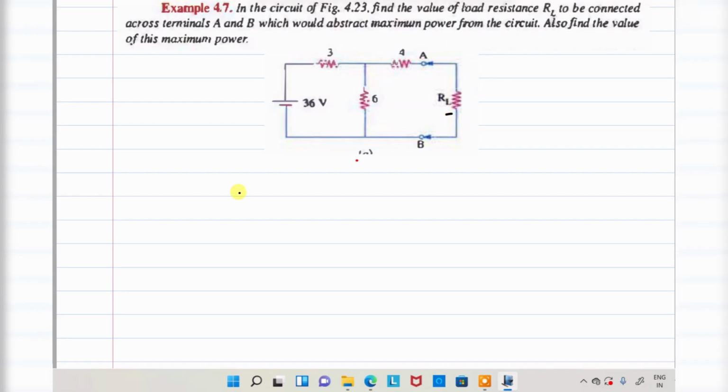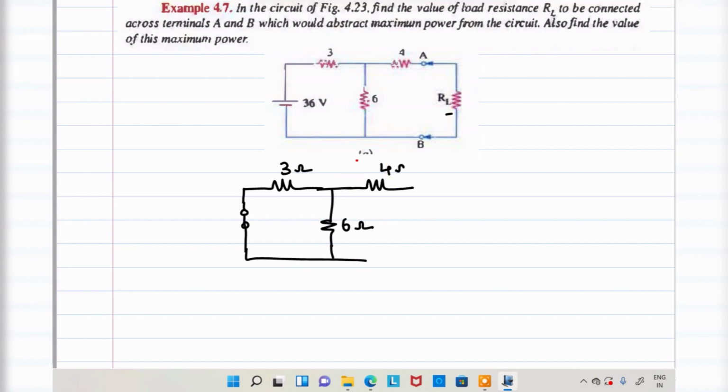See here, you want to find out the load resistance RL. So whenever the maximum power is transferred from source to load, source resistance will be equivalent to load resistance. For that case, we have to find out that particular resistance. Just short circuit the voltage sources and open circuit the current sources, same as Thevenin's resistance. Remaining all other resistors, 4 ohms, right? And this terminal should be open circuited.